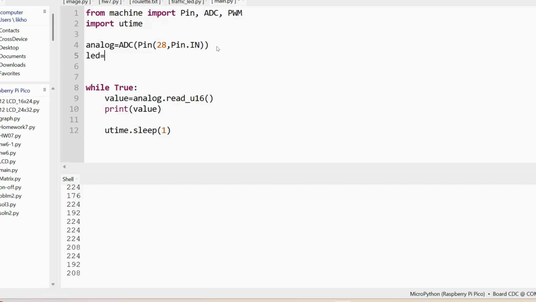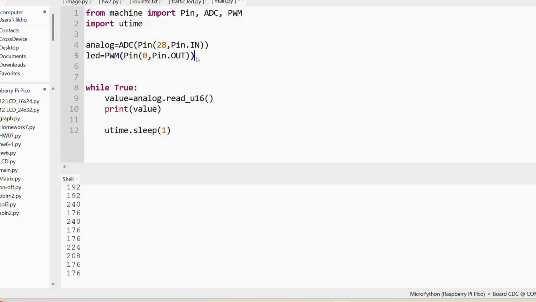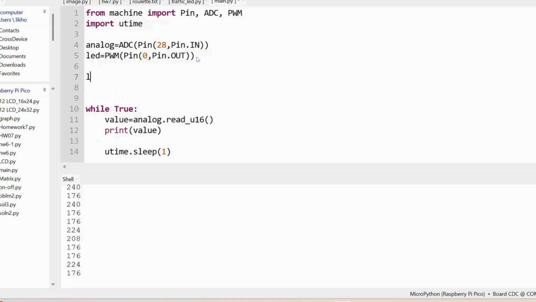So I can declare the LED to the pin number 0 as an output, because it will be a digital output. Also I need to make it as a PWM pin, because we will try to change the brightness based on the analog input pin. So as we are using the PWM, we need to set the frequency. So if you don't know how to use this one, you can see my previous video on this one. So I am setting the frequency as 4000, and now I just need to set this value to this LED duty cycle.